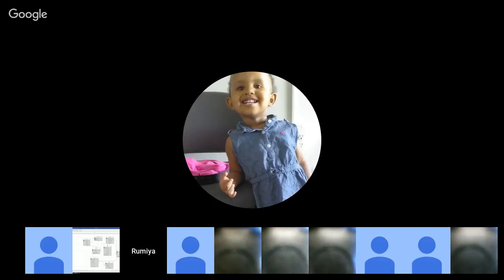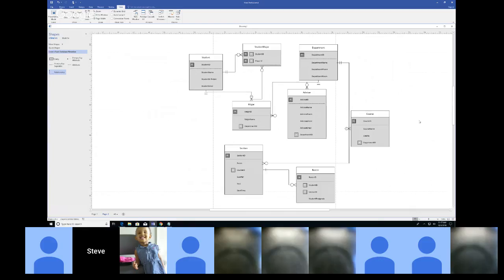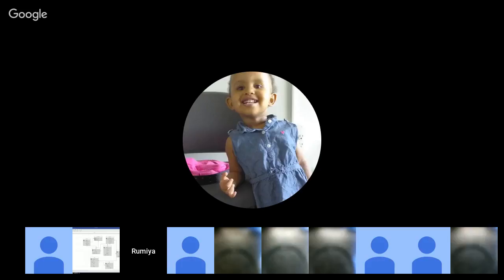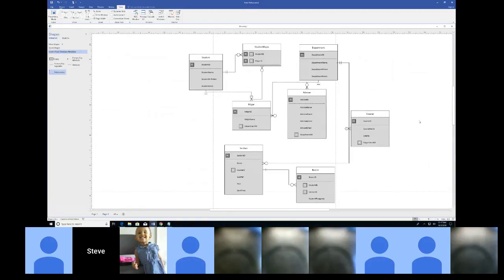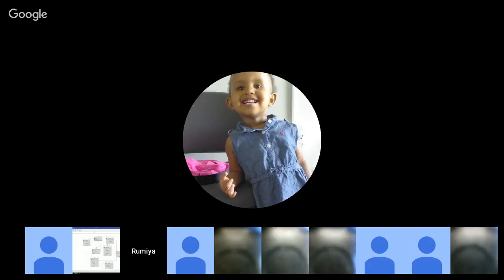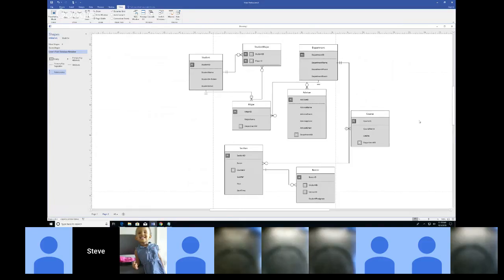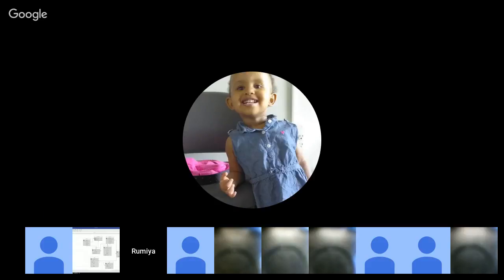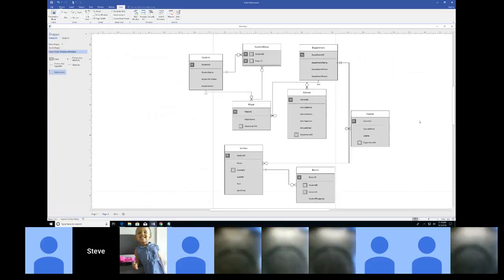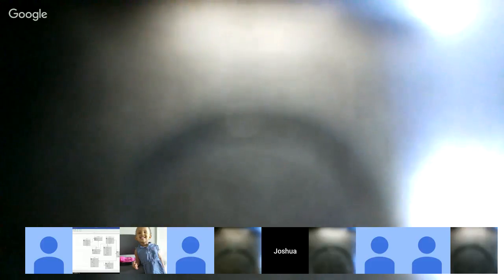One of the complaints from developers about relational databases is how complicated this is. Developers just want to store their data somewhere. They don't necessarily want to do this. But if you don't do this, you have all sorts of problems later. One of the very last things we're going to do, not today, but towards the end of the quarter, is a NoSQL database. NoSQL databases don't have to be structured. Consequently, they're a lot easier to develop and a lot easier to develop for as a programmer. However, they don't guarantee the data integrity that these do. If you need to be absolutely sure that your data is accurate on every query, you need to go through these normalizations.